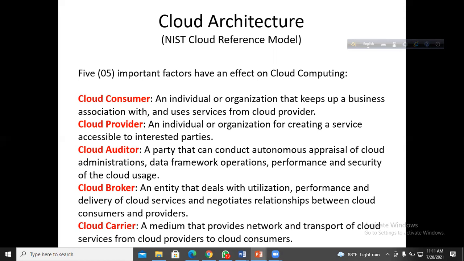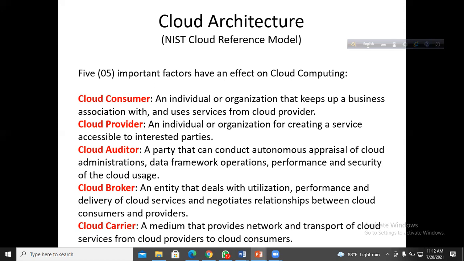So who actually can make some judgment on the cloud, whether they are providing the standards properly, the data framework operations, whether the data integrity and security, all these things, performance and the security of the cloud uses is ensured. So these are the roles of cloud auditor. Very important role, very important component.